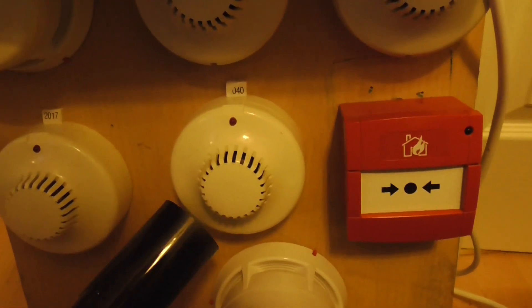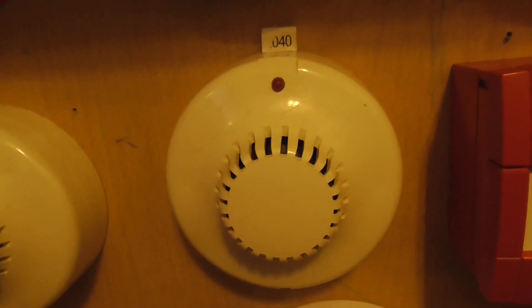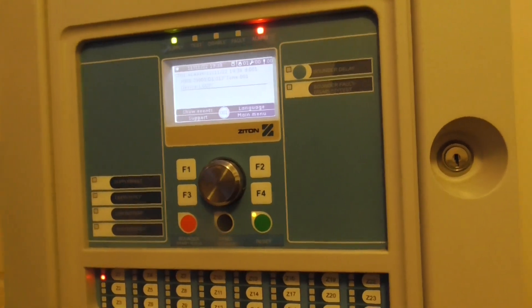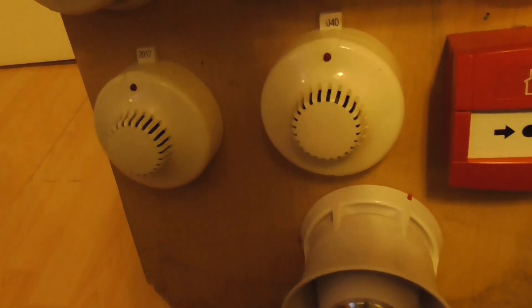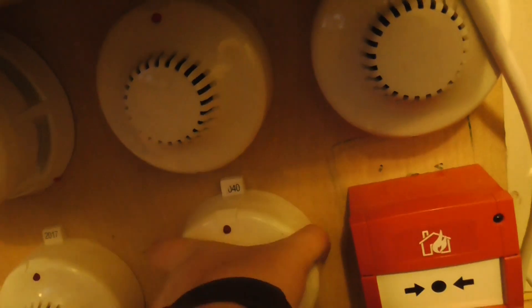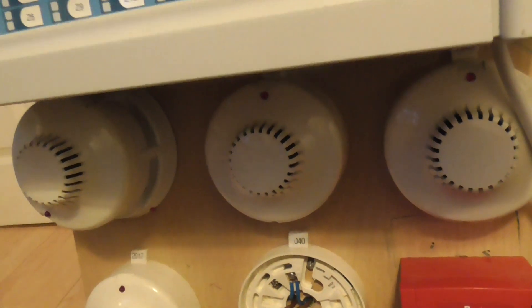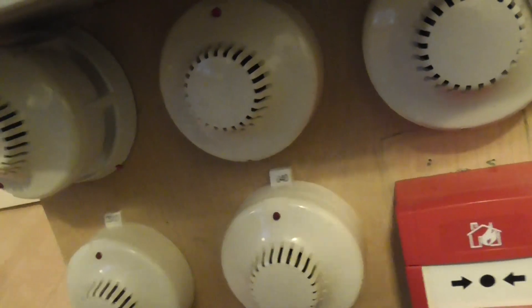Let's test this one. There's that sync there — both the sounders went out of sync for a second there, which was kind of weird. Went out of sync a little bit. Let's go ahead and blow into this. I think I might leave the sensitivity as it is because it seems to be going off quite quickly — I haven't really done anything to the sensitivity. Let's reset that.